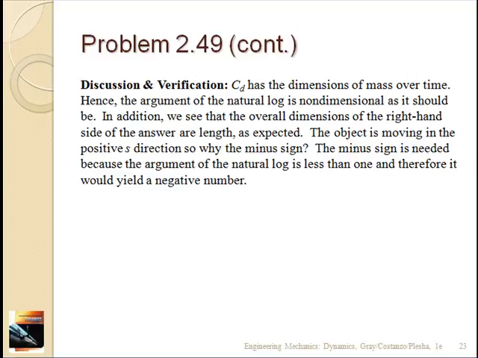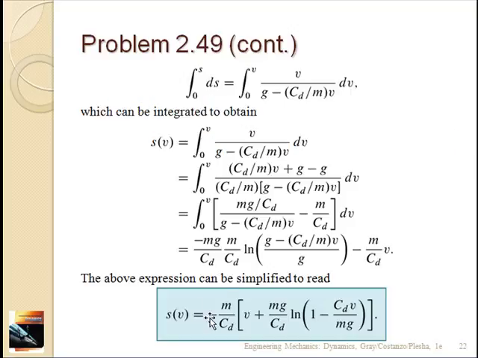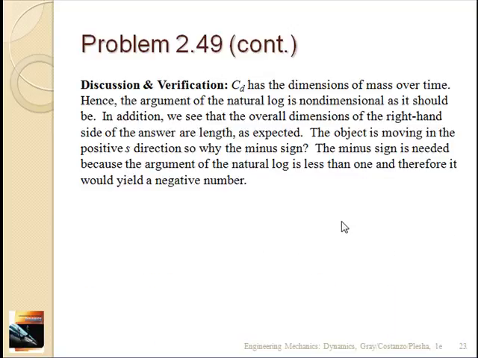All this makes sense. The only message here is that depending on what you're given, you have to separate your variables, get all one variable on one side and all the other variable on the other side, then integrate, and then you end up with results like this, which can get kind of messy. So that's the basics of rectilinear and circular motion.